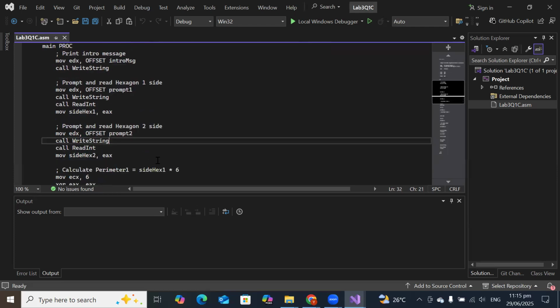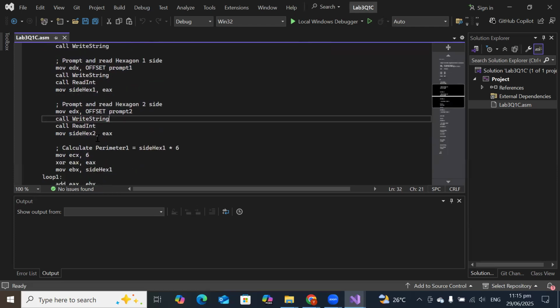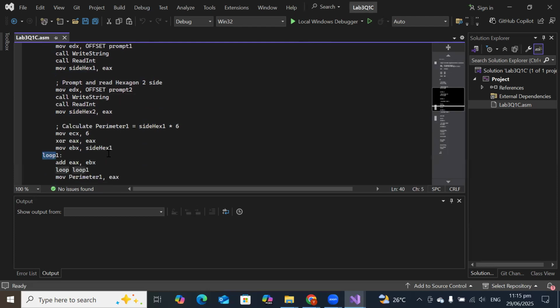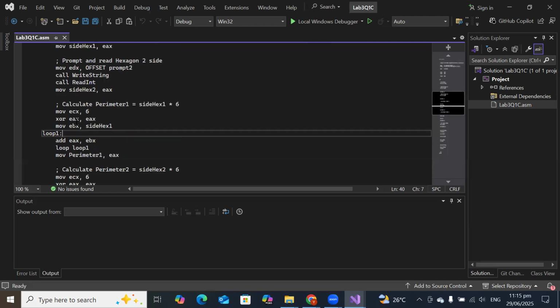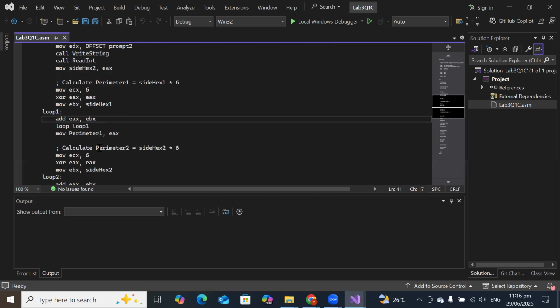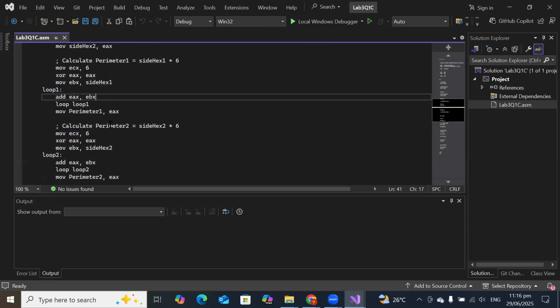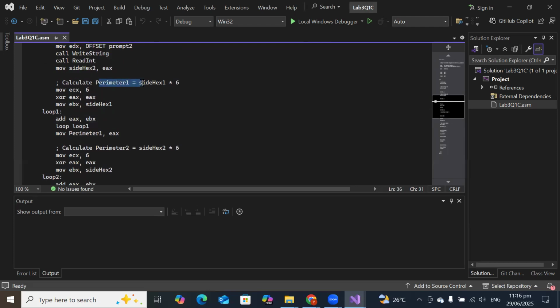Next, we calculate the perimeter using a loop. Since a hexagon has 6 sides, we repeat an add instruction 6 times. For perimeter 1, we add sideHex1 to EAX 6 times.